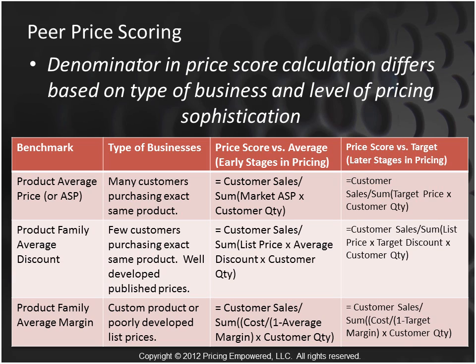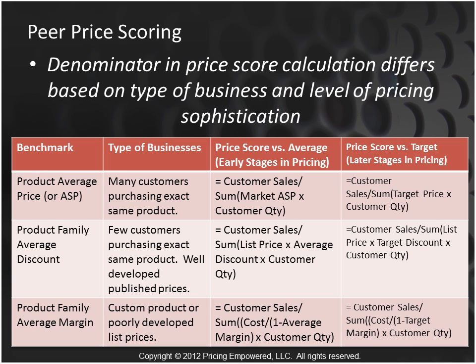The decision as to whether to benchmark averages or market target prices is obvious. If you have target prices, use them. If you don't have target prices, use market averages to start. After you've made that decision, the next important decision requires you to reflect on your business and its complexity. For instance, measuring a specific customer's price against average prices in the market when that specific customer is the only one buying a specific part number makes no sense. They set the market, and therefore their sales divided by sales at average prices would always be 1.0.